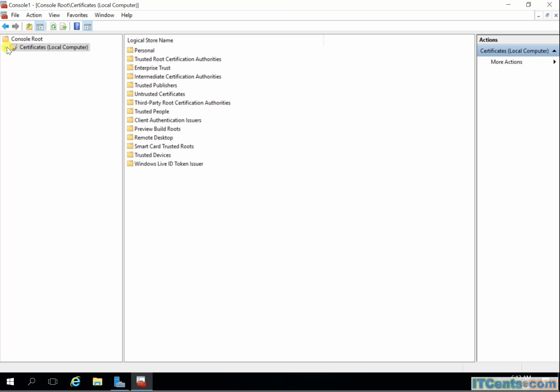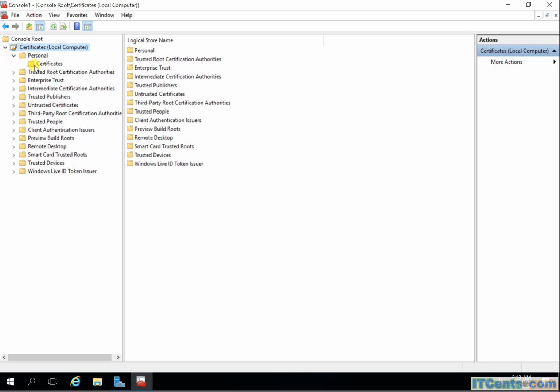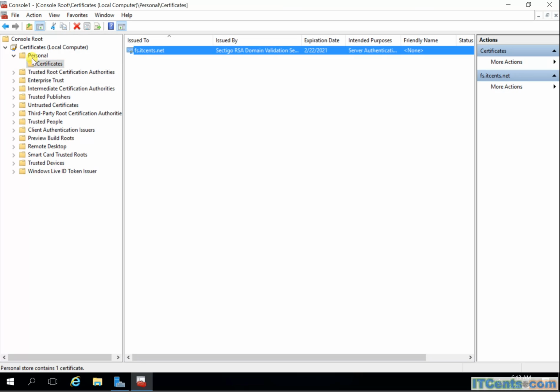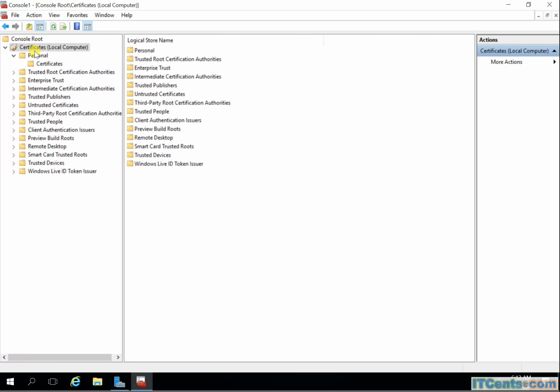And just to see, I'll be able to see the certificate right here. Okay, now the next thing I'll do is we will export this certificate and import it to web application proxy server, and that's the next video.